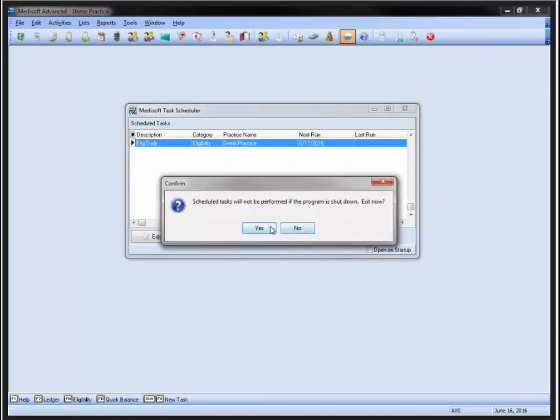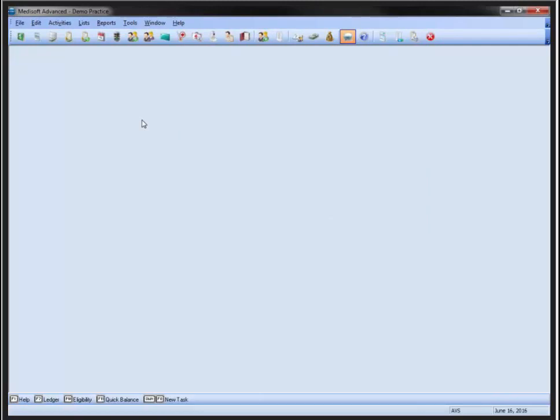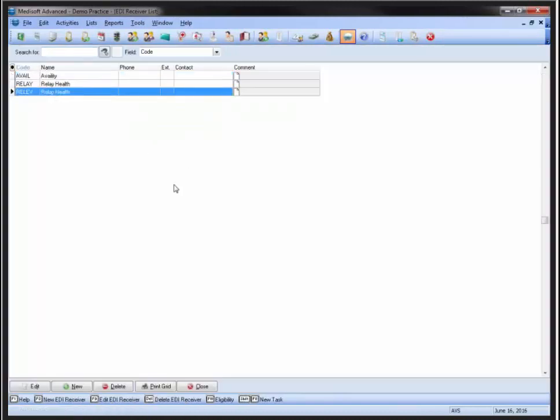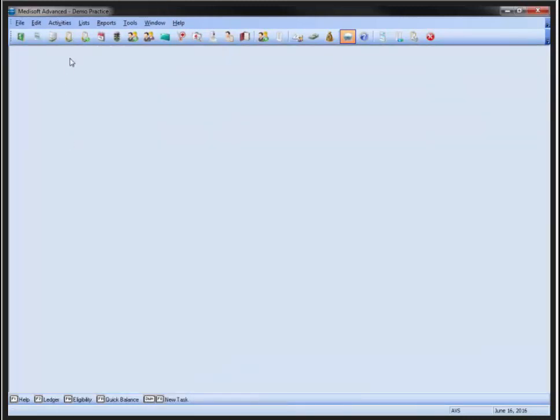All right, as far as setting up for insurance eligibility, you do want to make sure that you have a few things going. One is that when Relay Health is going to be handling these transactions for you, they need to be set up as an EDI receiver. So we can help you do this. Certainly, if you want to schedule some time with us, if it's not done already, or if you're doing it on your own, I can send you some instructions via email. Just let us know. We'll be sending a follow-up email to everyone after the webinar today, and you can certainly reply and we'll get you instructions. So you need to set up that EDI receiver.